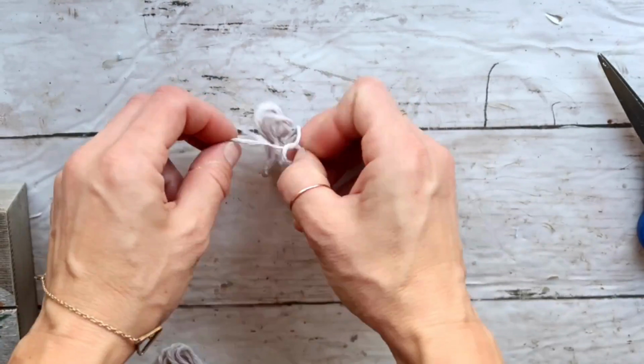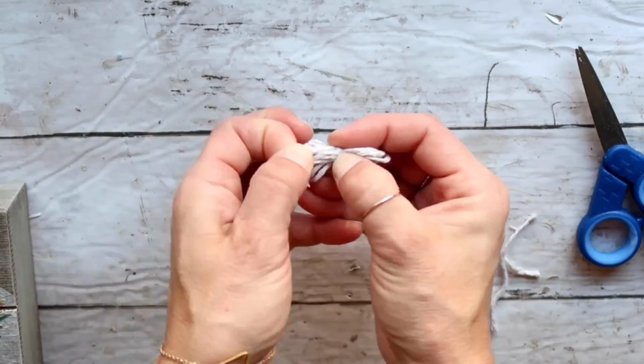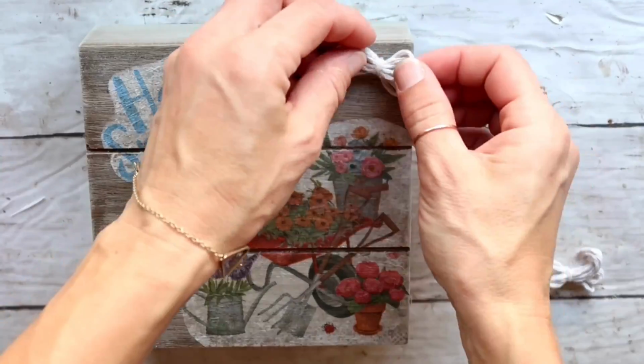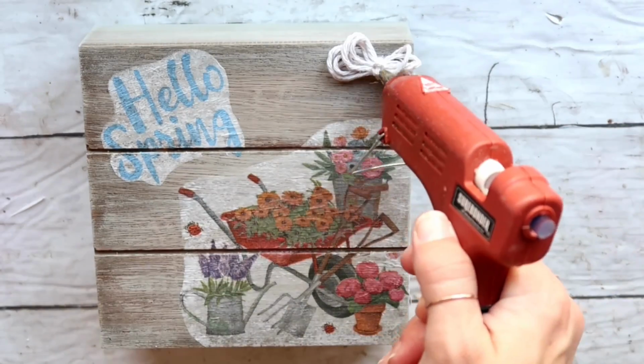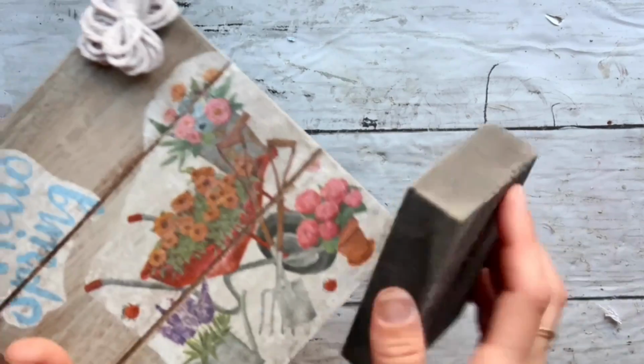So now I'm taking jute twine in the color white, and I am just wrapping it a few times around my fingers and then tying it in the middle, doing two of those, and I am hot gluing them crisscross on each other, and that's a cute little flower that I actually created.